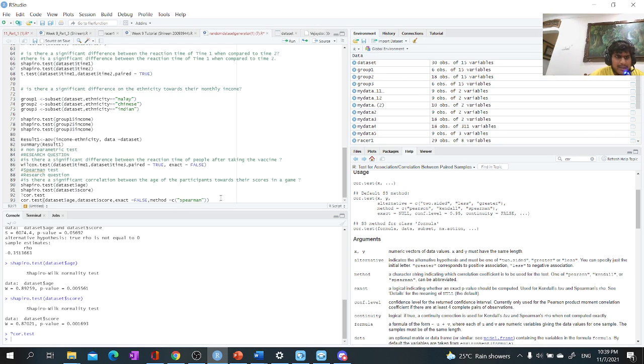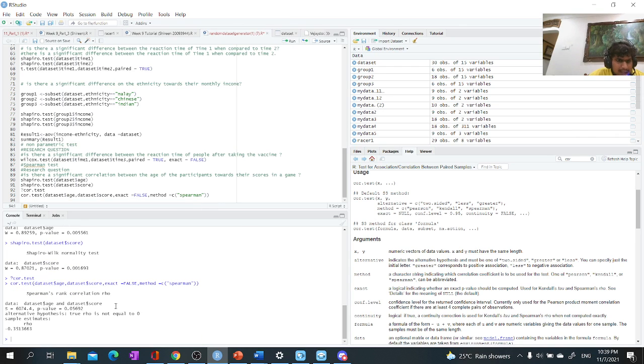After doing this, we'll just have to run this code, and we'll identify that the R value for this code is negative 0.35136. When the value is negative, it shows that the type of correlation is negative, and since the value is 0.35, this shows that it is a weak and negative correlation. Furthermore, since the p value is more than 0.05, we will have to accept the null hypothesis.